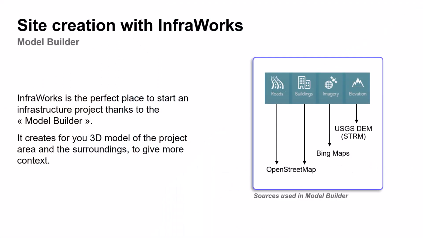So InfraWorks is the perfect starting point for any infrastructure project thanks to its powerful model builder feature. It automatically creates a 3D model of your project area and its surroundings, providing essential context. The model builder uses various sources that it can find online, such as OpenStreetMap and Bing Maps.